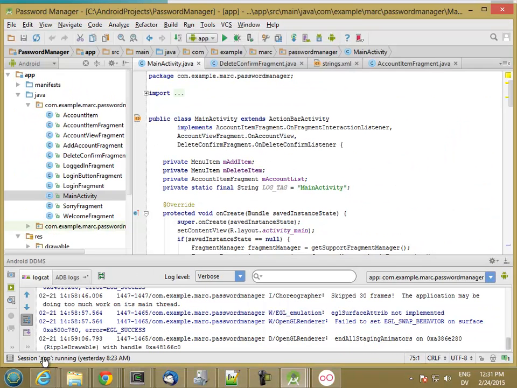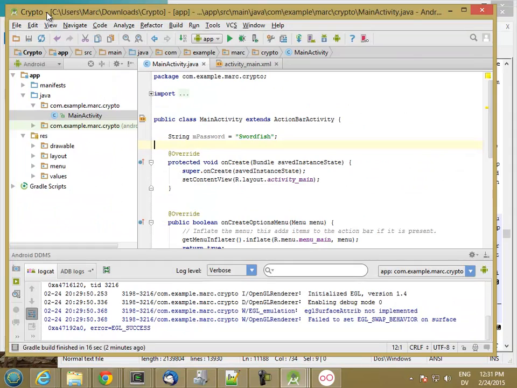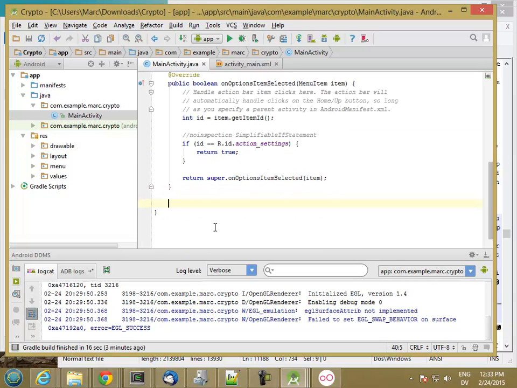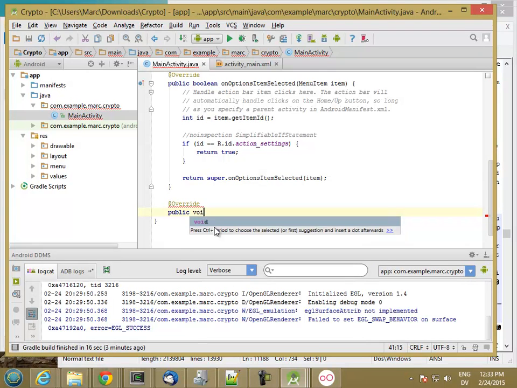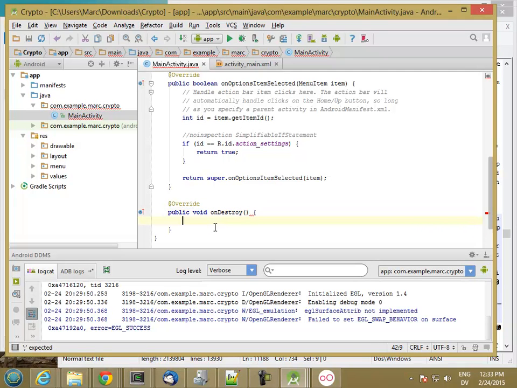So what we've learned from this is that no, merely putting the password as an initialization value for a member variable is not safe. So let's not do that. So I'm going to override the onDestroy event, so that when my app gets killed and then restarted later on, I can save the password in my shared preferences and then get the password back later on.